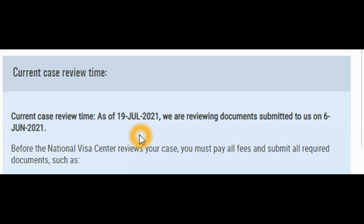Okay, and also most of the U.S. consulates schedule an interview appointment based on priorities. So some of you guys who are immediate relatives are on top of the priority list, and some of you guys who are in the DV lower visa category, well, they are kind of on the bottom of the list. Or people who are in F4 category, they are on the bottom of the priority list.